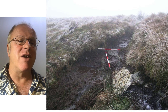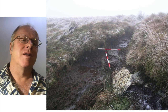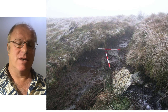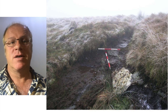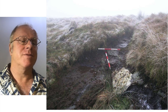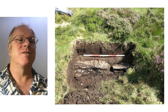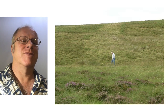So we had a bit of a poke around, and we could see there was a layer of flat stones underneath quite a depth of peat, and it was all in a straight line. We tried probing it, and it seemed to be about 5 metres wide. Though you couldn't really see it much on the surface, this appeared to be the Roman road. We found it in a couple of places, and lo and behold, in one place, very unusual in the soggy uplands, there was quite a clear parch mark. You can see it here running up the hill behind John.